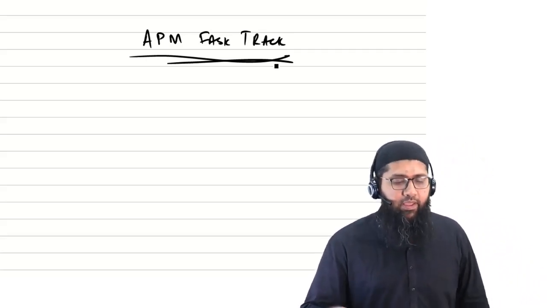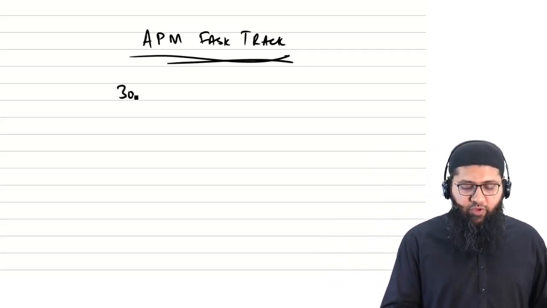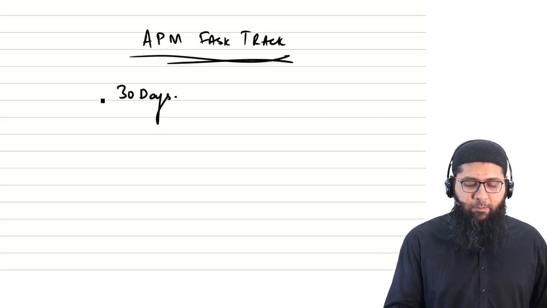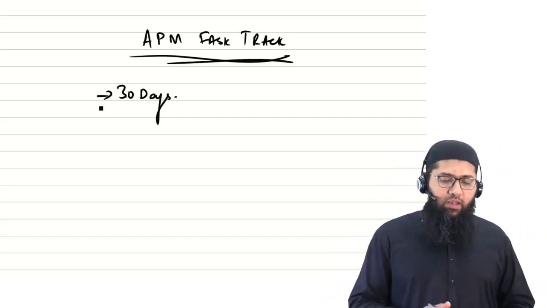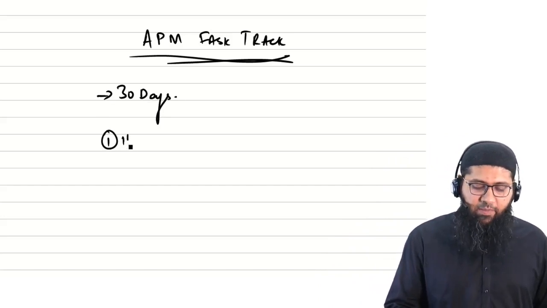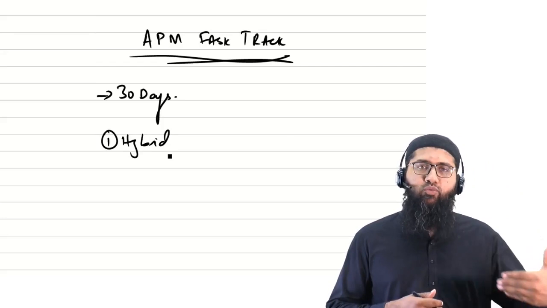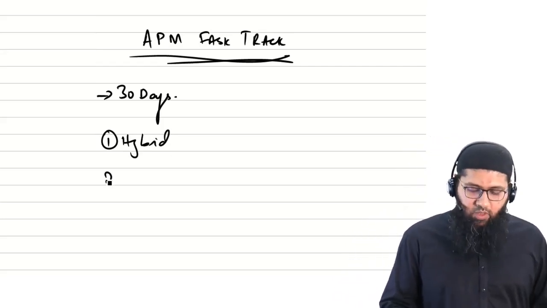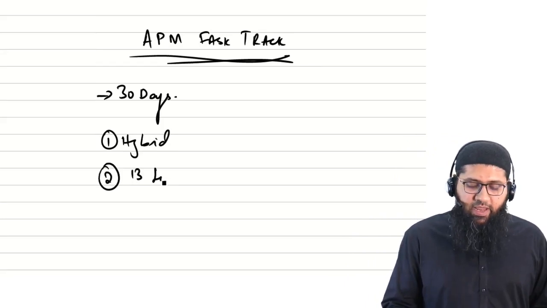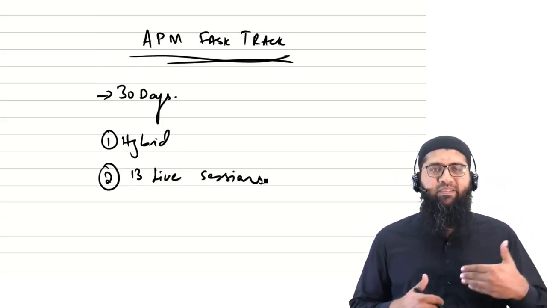So today is the 6th of May. The duration of this course is going to be 30 days, which is up till the examination date. We'll be having the hybrid course, that is, a mixture of live plus recorded. There are going to be 13 live sessions conducted during this specific course.